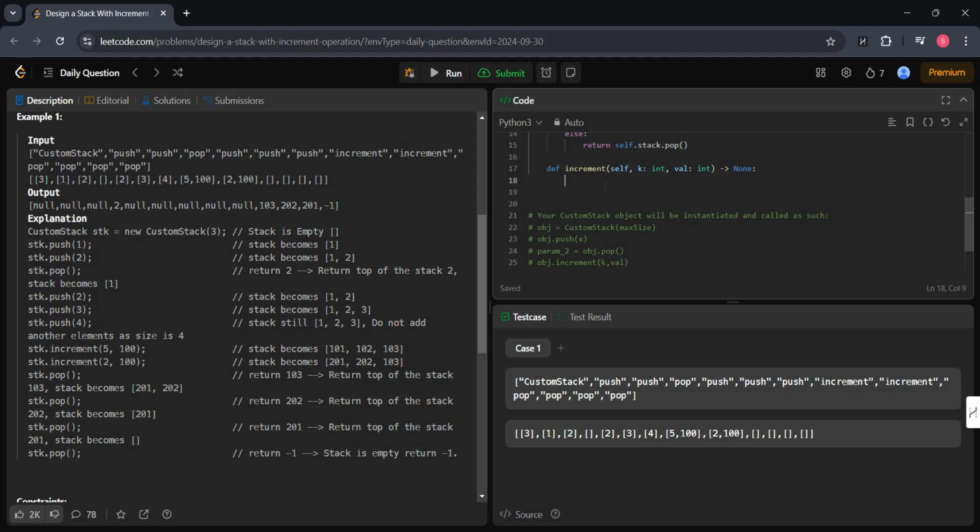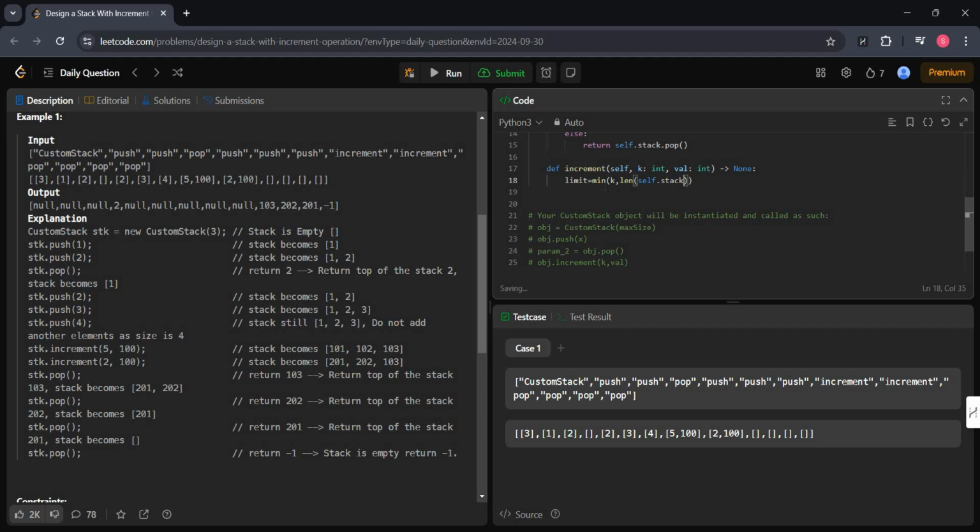Now it's time to write the code for the final method. We need to implement this increment. This method increments the bottom k elements of the stack by a specified value. If k is greater than the number of elements in the stack, we increment all the elements. So let me write limit equals min of k and length of self.stack.